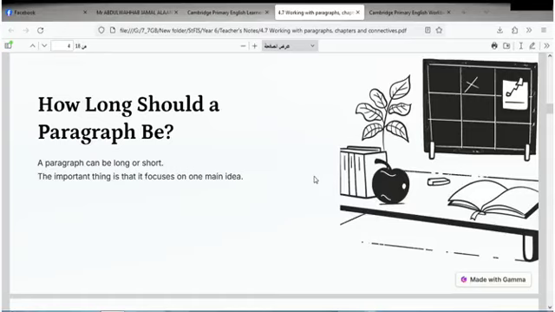Do we have a rule for making paragraphs long or short? The answer is no. Paragraphs can be long and can be short. That depends on the genre you are writing. If you are writing nonfiction, it is most likely to write in medium to long paragraphs, and that depends again on the topic. When you are writing a nonfiction text, usually the paragraphs have the same length. So maybe three to four lines for each paragraph.